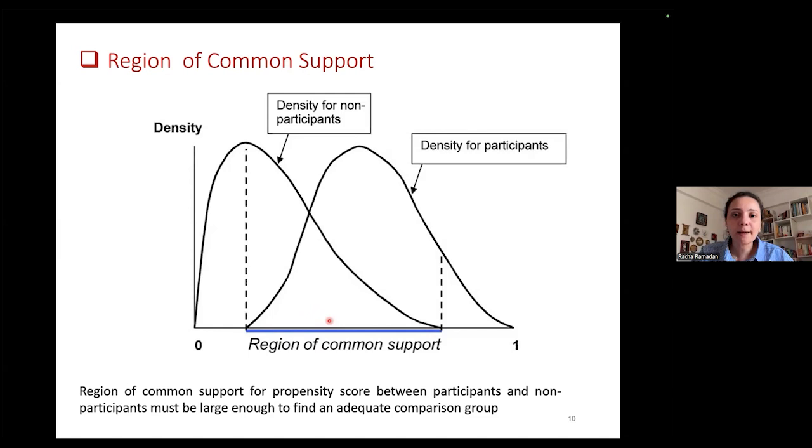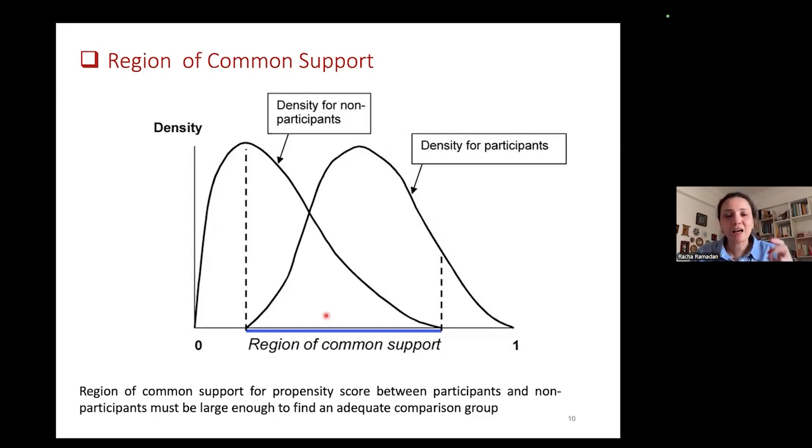An important step to be done after finding this region of common support that includes participants and non-participants is that we will need to compare the average values of the X variables we choose between the two groups. In other words, if I am matching between the two groups based on age, gender, education, employment status, and marital status, for instance, then after matching the two groups based on the value of the P-score, we need to make sure that there is no significant difference in these characteristics between the two groups. Because if there is a significant difference, we are not doing a good job.